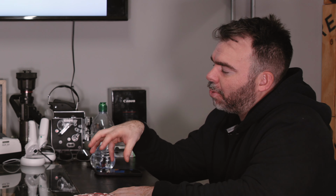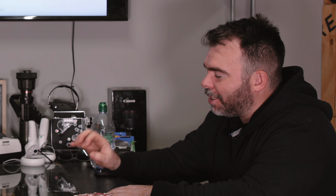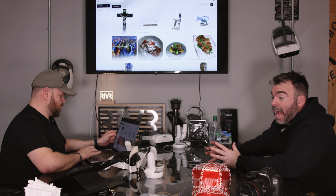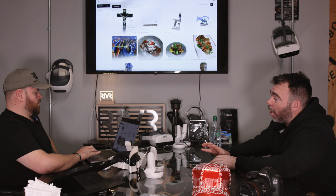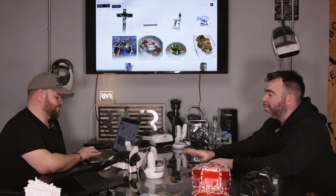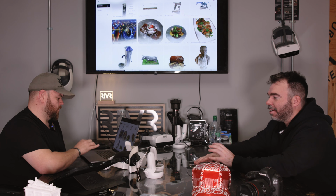Having a universal crop tool for different types of modeling file types. So I could import an FBX or an OBJ into it, and I could literally get rid of anything that I want, whether it be an eraser, where I can just delete random things in 3D space, or just cropping off the base, or doing a cylindrical crop. If there was just one app that did that, that would be amazing. If something like Polycam decided they wanted to venture out and make a new app that was predominantly about helping people clean up their models in different ways, they'd be onto a winner.